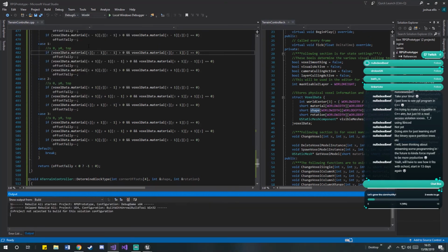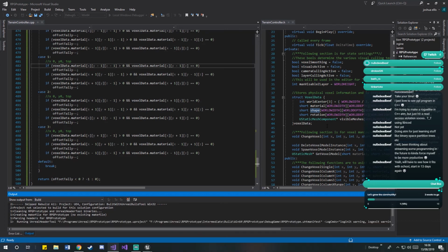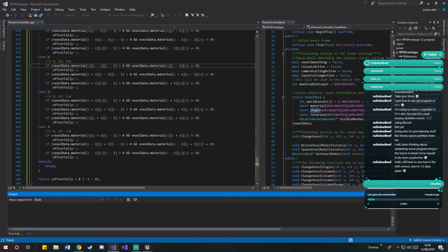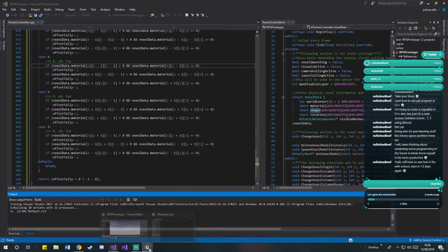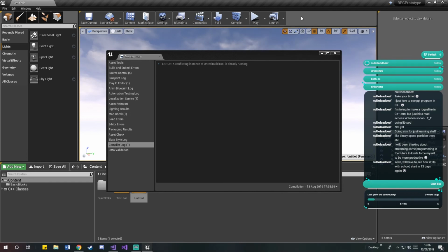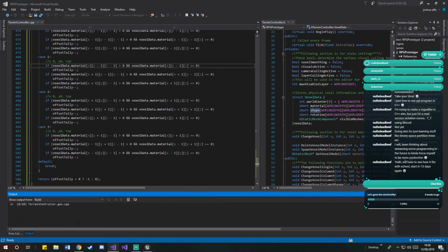Try doing a rebuild using a different thing. Probably take its time, to be honest. Nearly done by the looks of it.